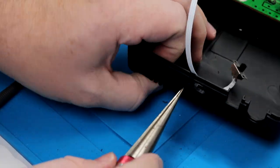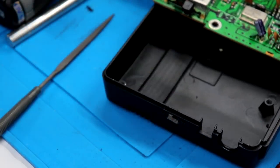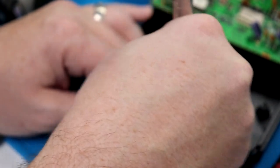All right, there we go with that. Mark our hole there. So there we have our screw holes. Now I am gonna come and just clean this up with my X-Acto knife real quick. Just knock down any edges.